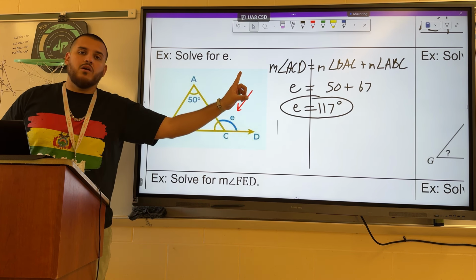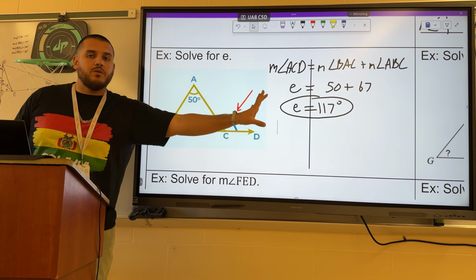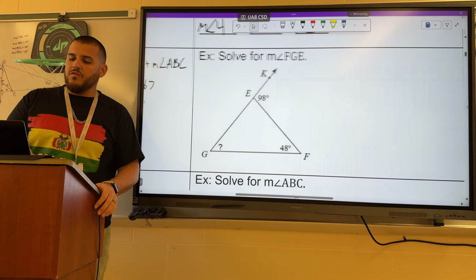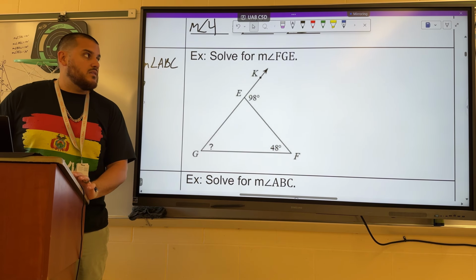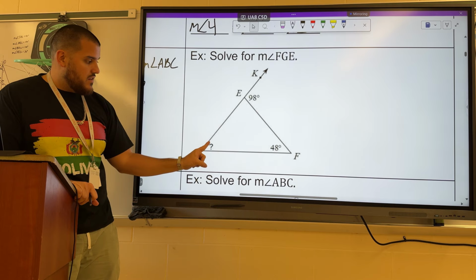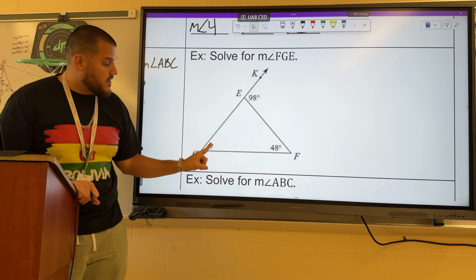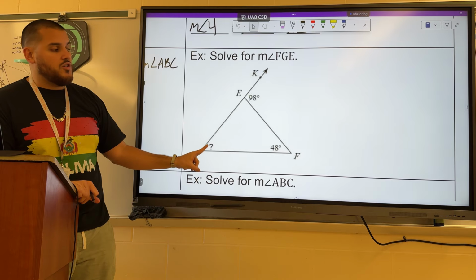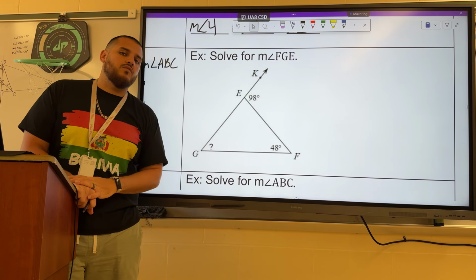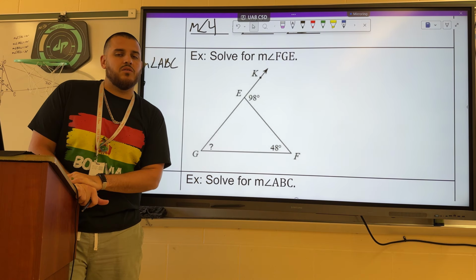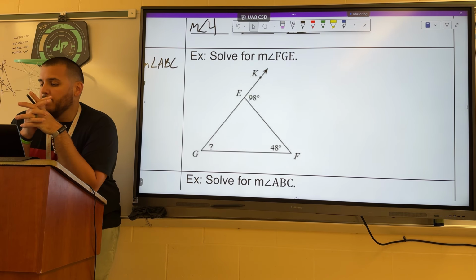Knowing the setup for your equation, can you plug things in the correct places and solve for the missing angle in this example? It's only this angle, where our question mark is. Pause the video, see if you can solve for that using the exterior angle theorem. All right, let's see if you're able to get this correct.